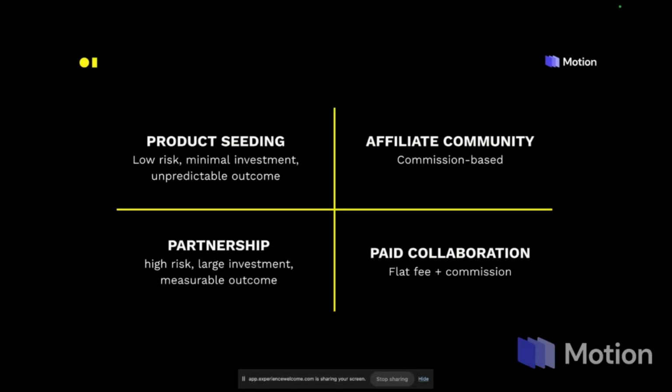And in terms of tactics, there's a few, and probably all of them are involved in a healthy influencer affiliate community. That is product seeding, which is your lowest risk, minimal investment, unpredictable outcome. This is a volume game where you have a no strings attached commitment, gifting product to influencers, and then using that as a way to have them introduce to your brand, create content, potentially even whitelist that content for ads.